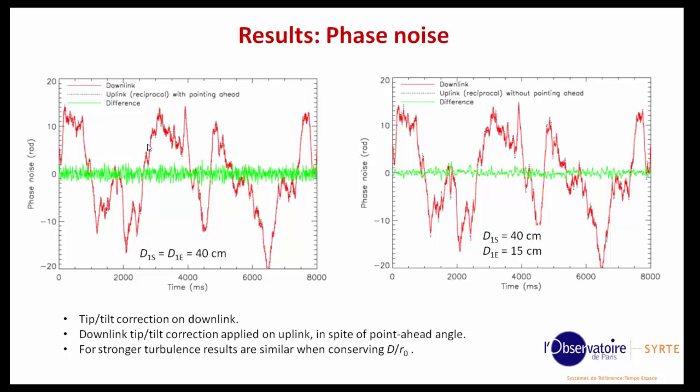In fact, and this is after tip tilt correction again, it turns out when you do a modal analysis of the fields you receive that about 99.9% of the red and the black are the piston. So the remaining lowest order turbulence is just phase motion like this. Because you've removed tip tilt, which is coupled to higher orders, but they're small, you're left with essentially just piston noise, which is fluctuations of phase along the line of sight. And they're the same for the uplink and downlink. So when you do the difference, you get the green lines on those graphs.